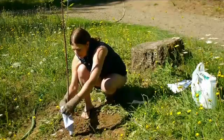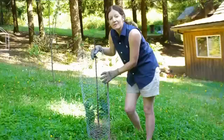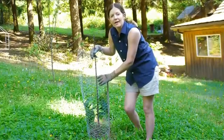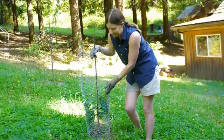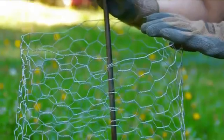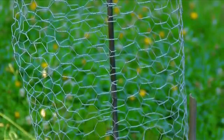There's one other thing that I'd like to show you that I do to protect my trees from deer. For this kind of a problem, you have to have something a little bit stiffer. I have a little pawpaw tree that the deer were nibbling on, and a small tree like this can't withstand that kind of grazing. So I've got chicken wire, and all I've done is wrap it around and connect it, and I can widen it as the tree grows.